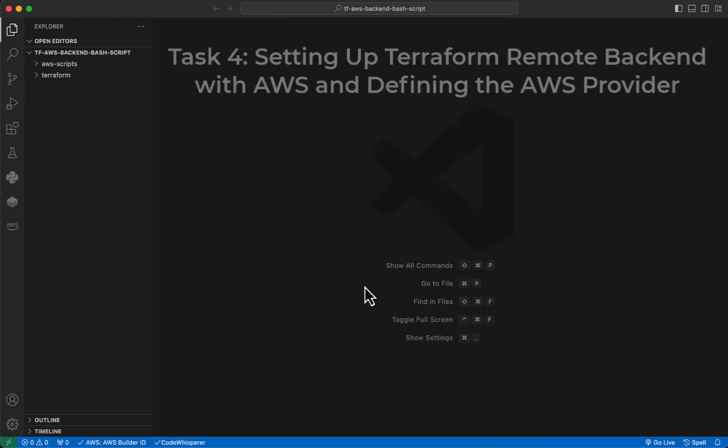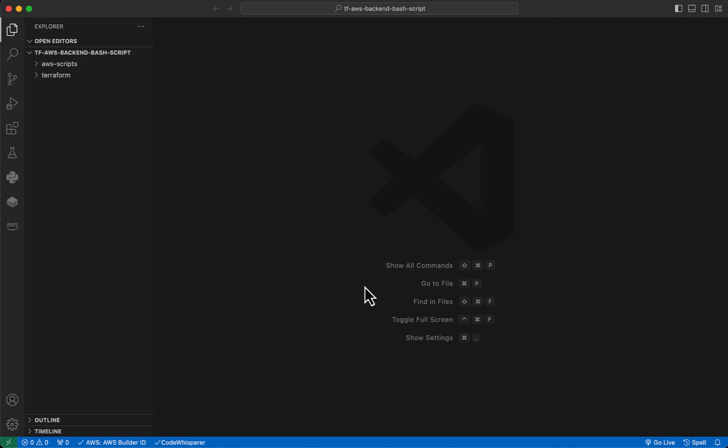Task 4. Setting up Terraform Remote Backend with AWS and defining the AWS provider. In this task you will set up the Terraform backend with AWS S3 for state management and DynamoDB for state locking, while also defining the AWS provider and version constraints. Terraform state, often referred to as TF state, is a crucial component that stores the current state of your infrastructure.